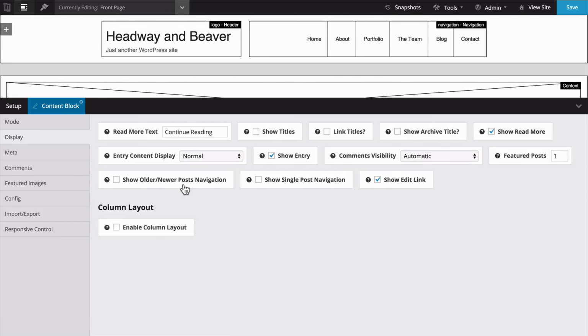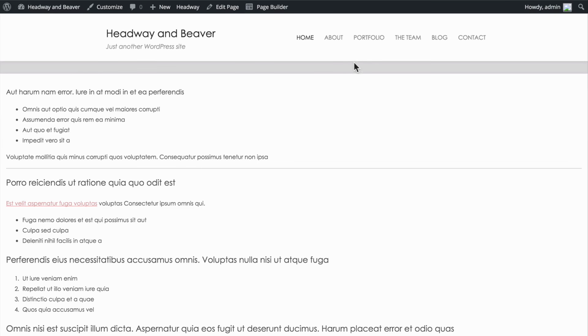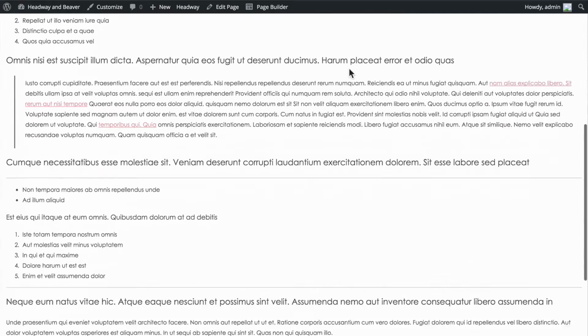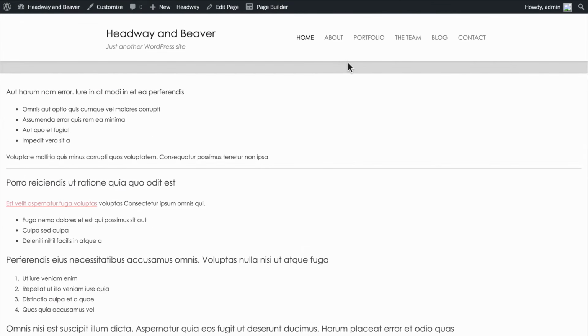Here where it says show older, newer posts, we have those clicked off. The featured image is also clicked off as well. So if we press save and view this website in the front, you can see there isn't really much to it as of yet, but don't worry, because we are going to be adding some great stuff using the Beaver Builder.